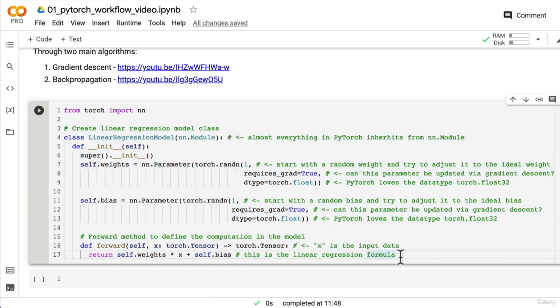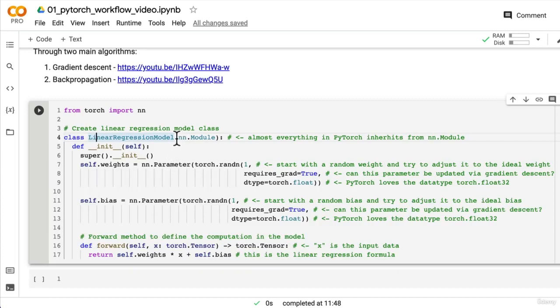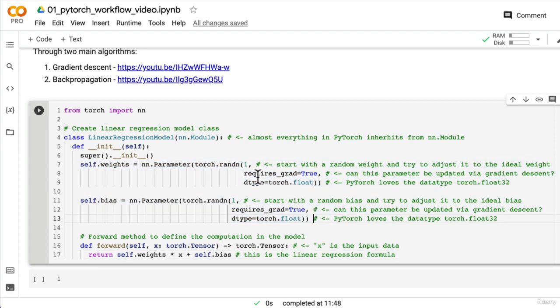It looks like there's a fair bit going on here, but some of the main takeaways is that almost every model in PyTorch inherits from nn.Module. And if you are going to inherit from nn.Module, you should override the forward method to define what computation is happening in your model. Later on, when our model is learning things, in other words, updating its weights and bias values from random values to values that better fit the data, it's going to do so via gradient descent and backpropagation.